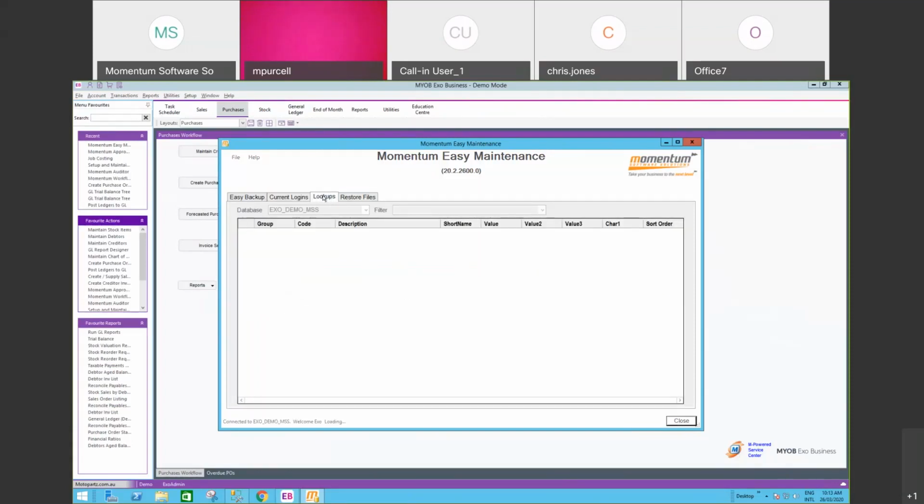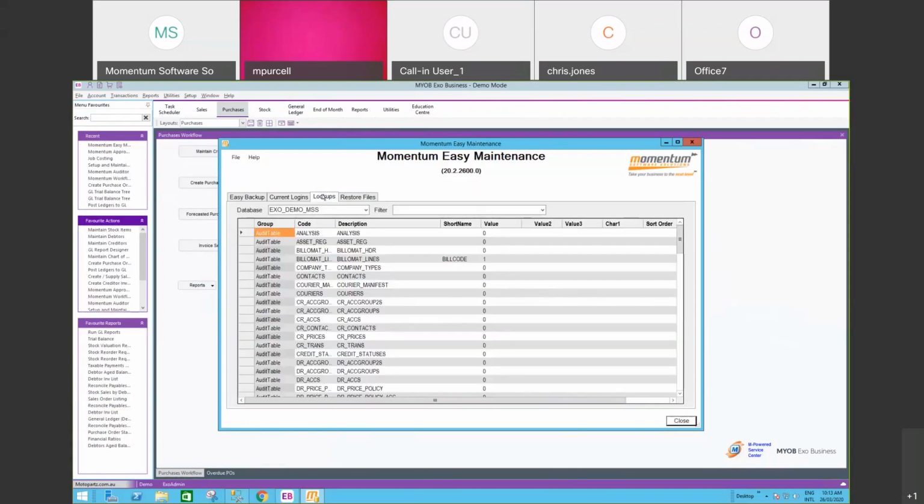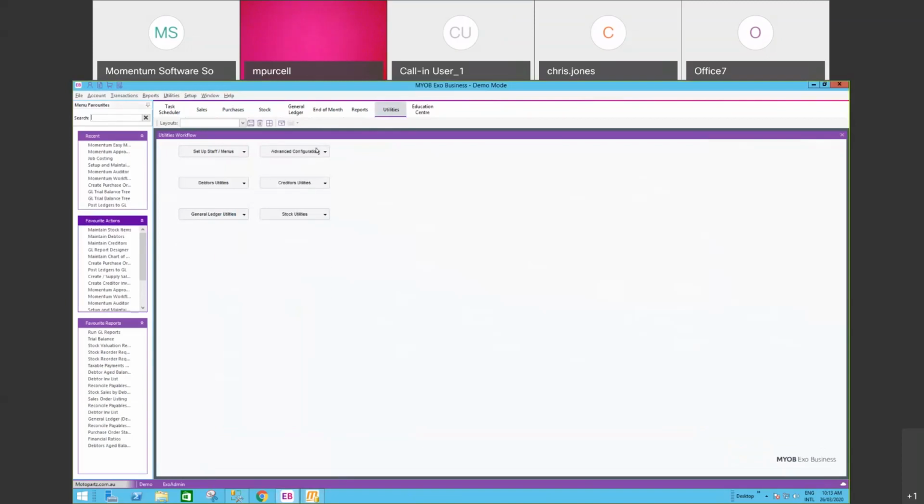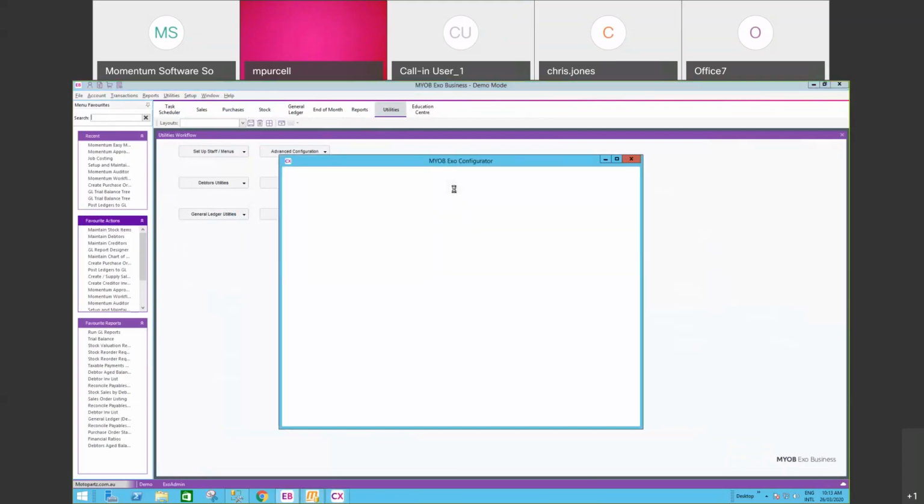The other thing that we added to Easy Maintenance was the ability to create drop-down lists. Now they work in conjunction with a feature called extra fields. So in the configuration module, we commonly add extra fields to various screens in Exo.